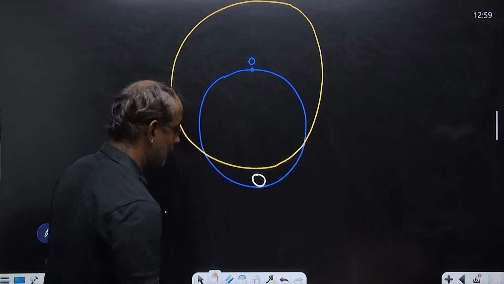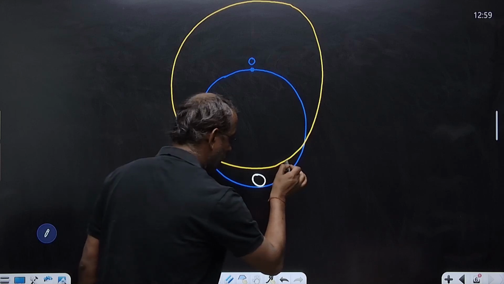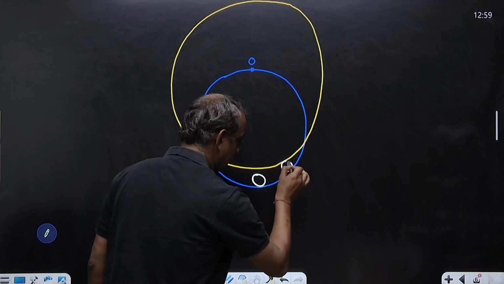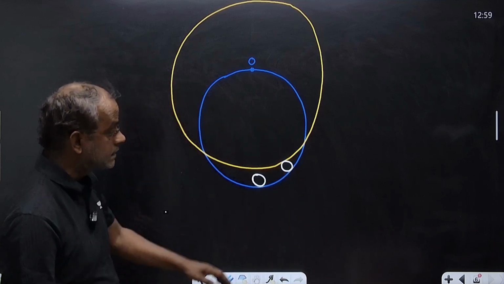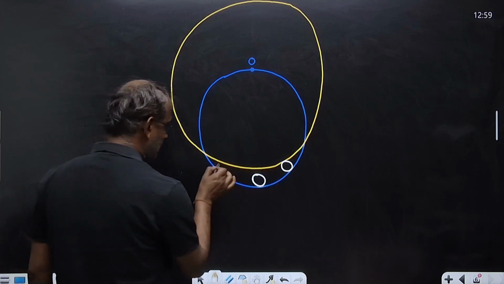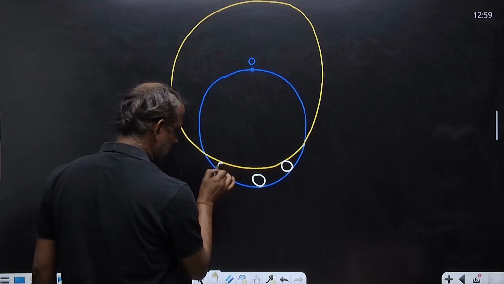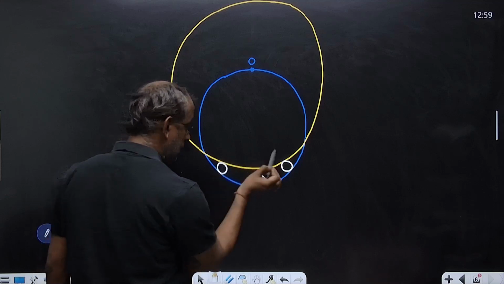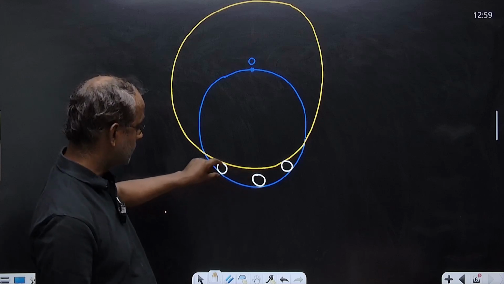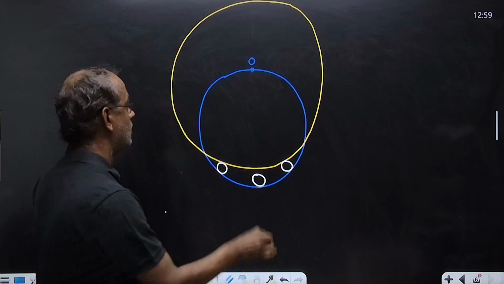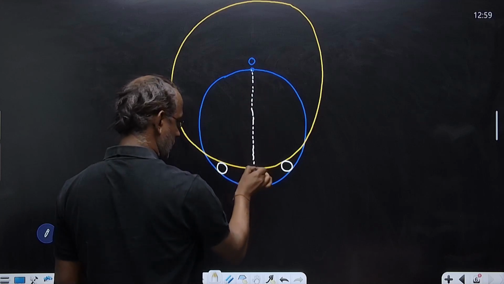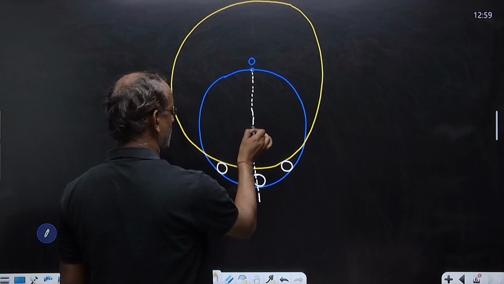So to what point will it roll? It will roll to a point where it starts touching the larger circle externally. This is one extreme and this is, say, another extreme. It cannot go further ahead. It keeps on moving, touching this, touching this, touching this, and then ultimately it will stop here. So you can say this is one orientation.